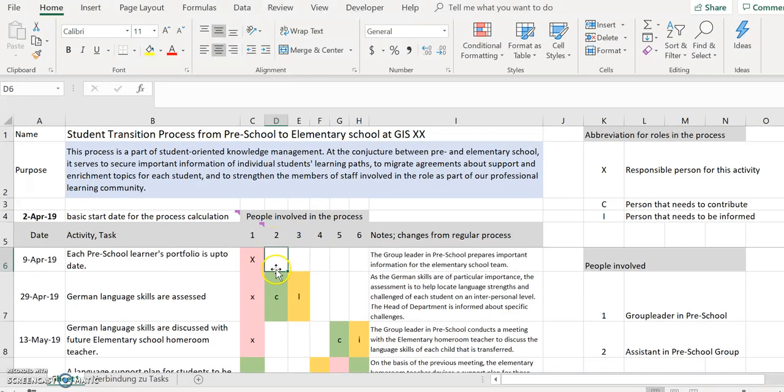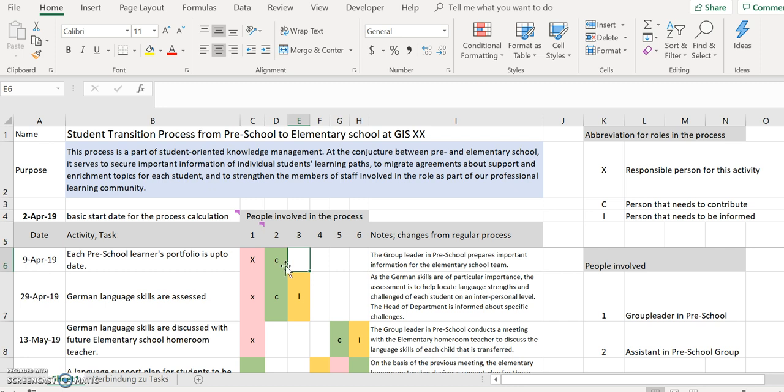And if you want, for instance, to make sure that the assistant in the preschool group supports the group leader of this preschool group, then you type in a C, and if you move one step ahead, you see that the C is entered plus that it is green.